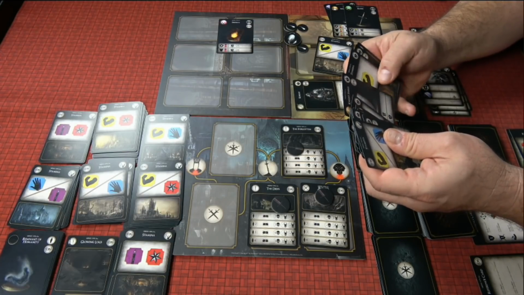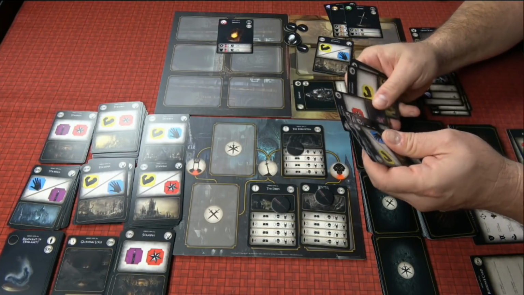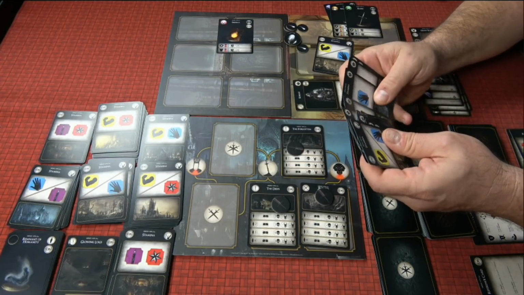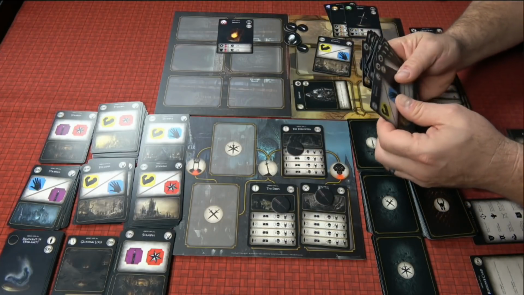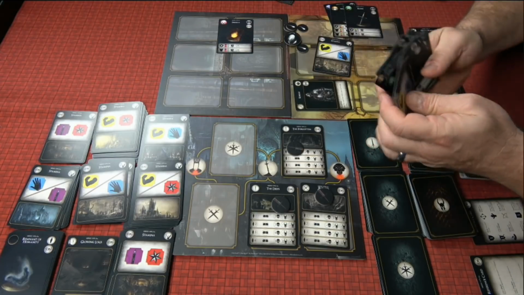I think I'm going to... Nah, I'm going to keep that shield. I don't think this... Well, no, that's going to help us big time. It's the blue that sometimes helps us. I'm going to take one of these blue cards out. And then I'm going to take another one of these blue cards out.